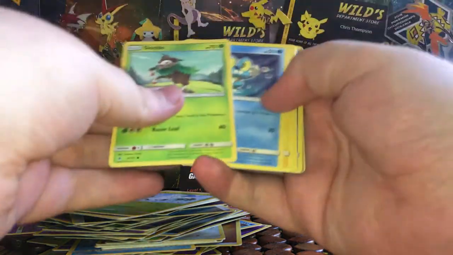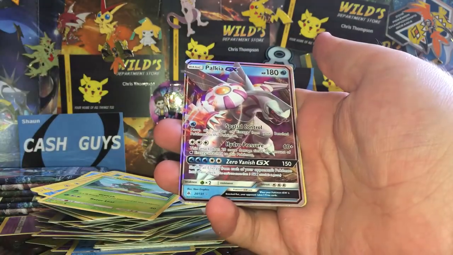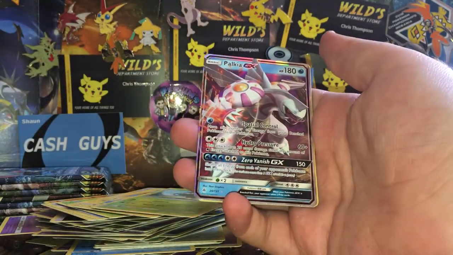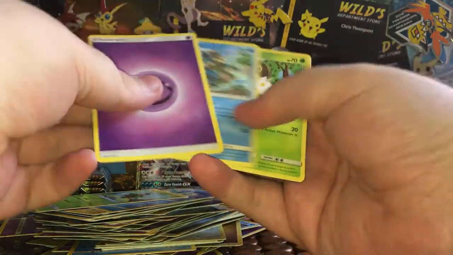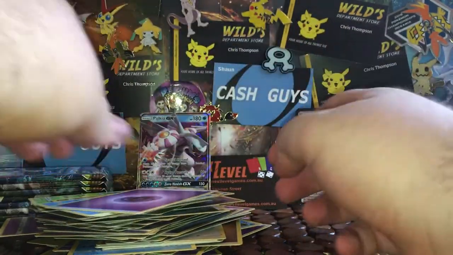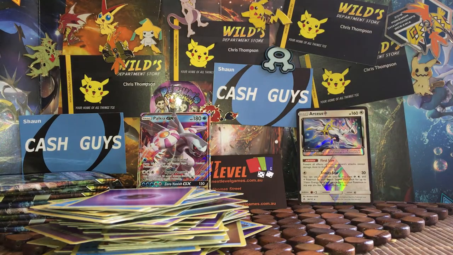Oh, we have something. Alrighty, what is it gonna be, guys? It is a Palkia GX. Great, couldn't escape him from the last set, and now he's back. Alrighty, looks like they reprinted it as a water type instead of a dragon type.